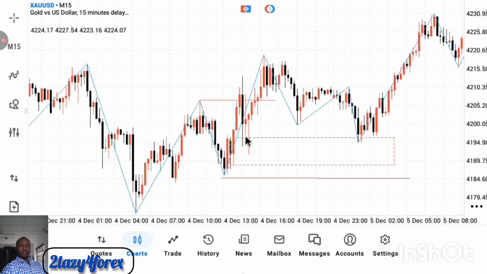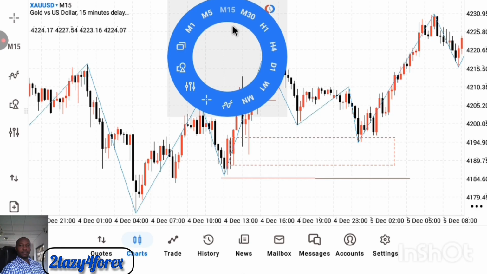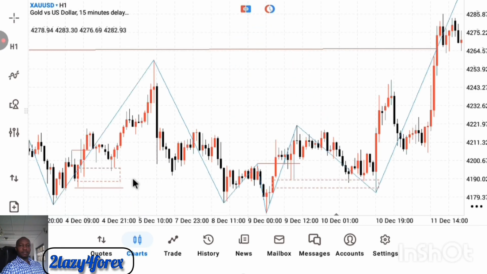Let's pretend that at the time price was making a higher high here, all this had not printed. The minute you had your break above the lowest high, you just draw your box and wait for the entry. Once you have the entry, just put your stop here. Remember, no strategy is 100%. At times it will work, at times it won't. But at least you have this strategy, and once it works, you are in for massive profits. So let's go back to the 1 hour chart and see how it turned out.